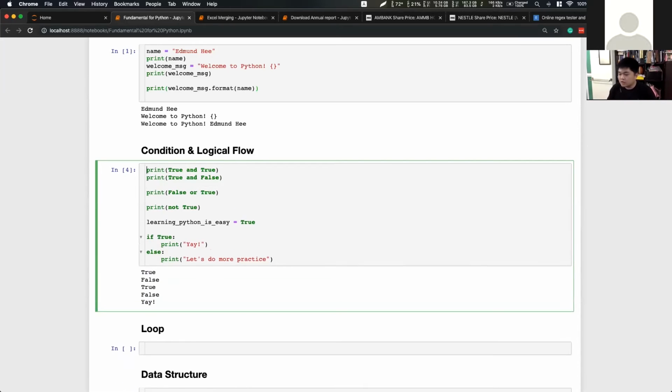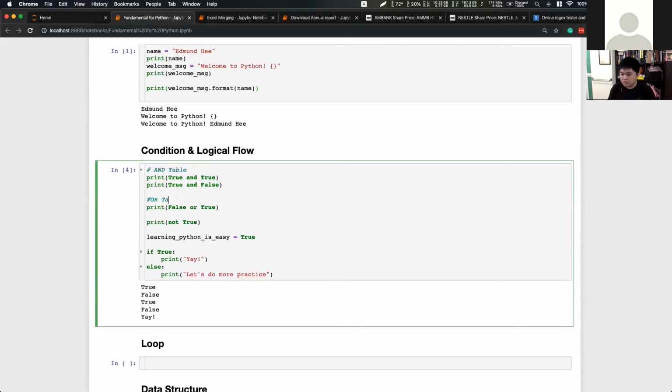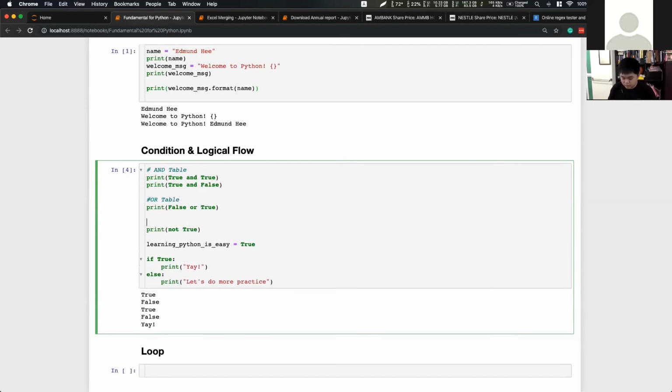Okay, this is the AND table, this is the OR table, this is from the NOT table. There are 4 rules in the AND table, 4 rules in the OR table, and 2 rules in the NOT table.